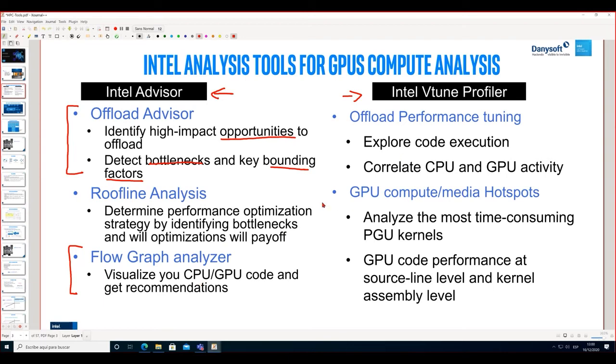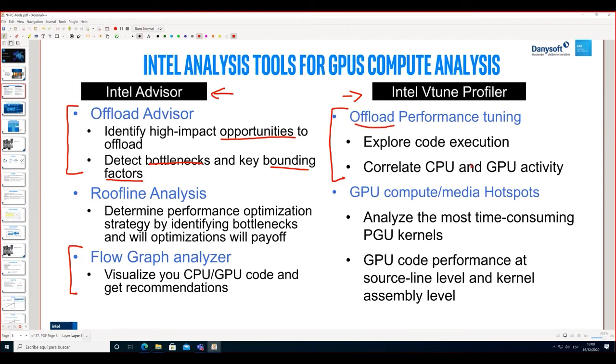With respect to VTune, what is new is that you can also tune the performance of your application in an offloading.